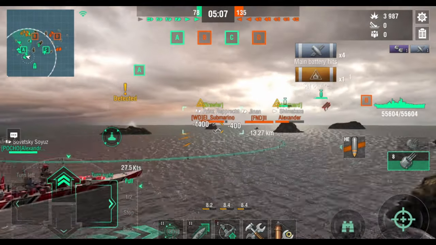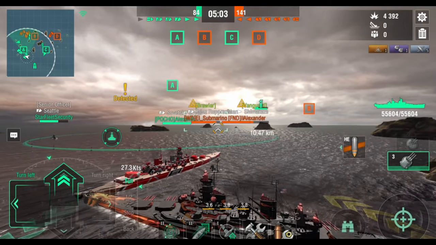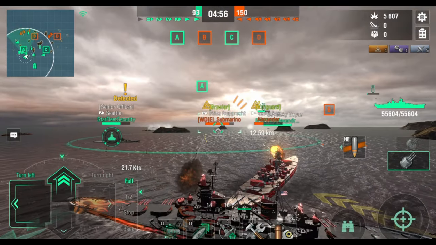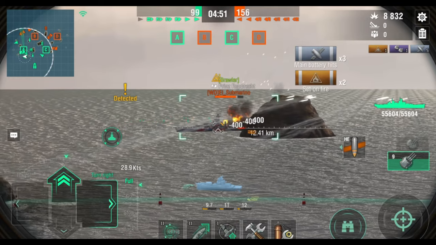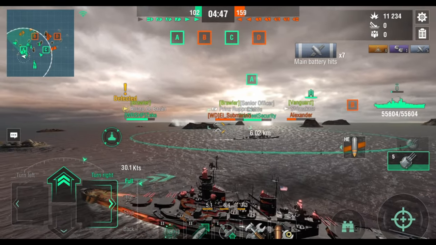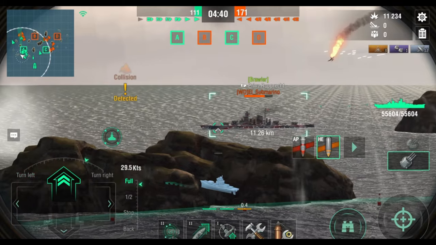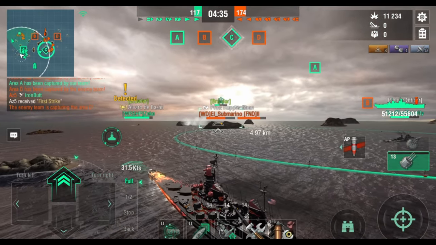Alright, will this fire? Okay, there's one fire from Prince Rupert. Perfect. Okay. Now, looks like he's not gonna use damage control. And let's go. And again, another fire? Three fires! Hello! There we go. Okay, Prince Rupert just used damage control. So, let's go ahead and let's just give him more fire, shall we? And then switch to AP for this.